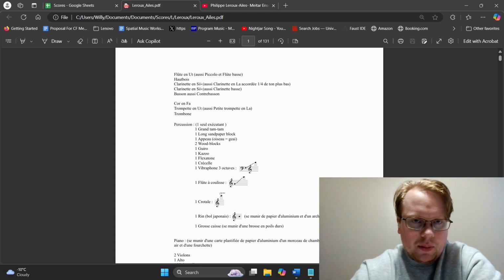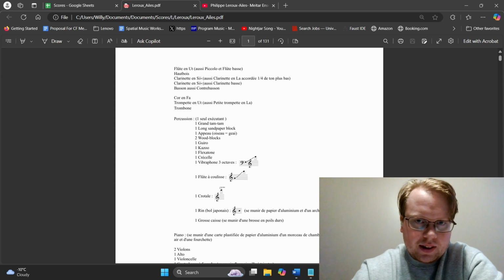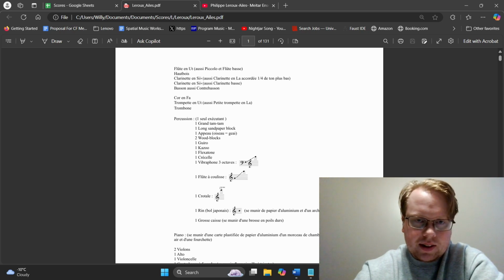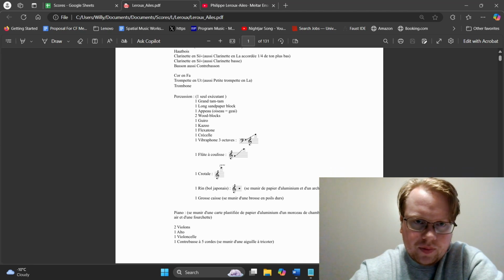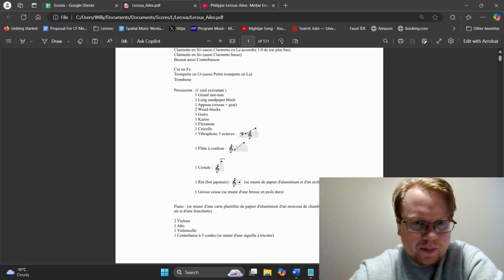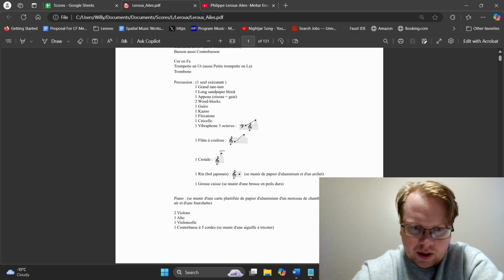The flute has to double on bass flute and piccolo. The first clarinet has to double on a clarinet in A, which is tuned down a quarter tone, and the second clarinet has to double on bass. The trumpet has to double on piccolo trumpet in A, and the ordinary trumpet is in C because this is an orchestra. And the contrabass needs to have 5 strings.